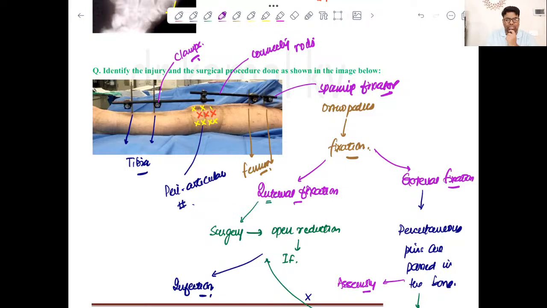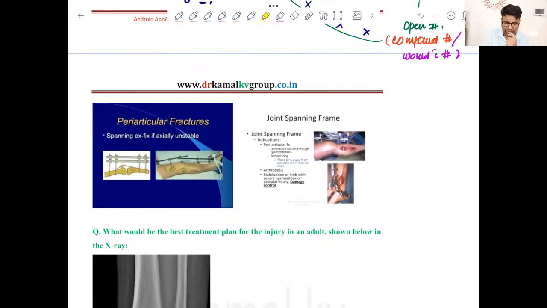The assembly which is in the bone is distal to the knee joint, and the proximal assembly is the pins in the femur. So we are spanning across the knee joint, so it is known as a sort of spanning external fixator, right? So this is for injuries around the knee joint which are not very easy to fix. If you can see here, there is so much comminution in the proximal tibia, and that is very difficult to fix. So what we can do, we can put a spanning fixator, 2 pins in the tibia, 2 pins in the femur, and then we will put the assembly of external fixator, right? So this is joint spanning external fixator, right?